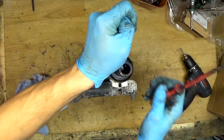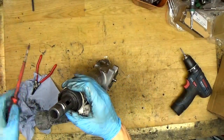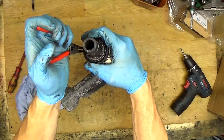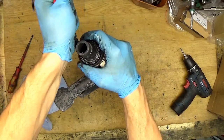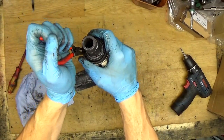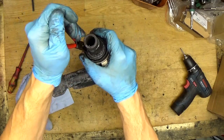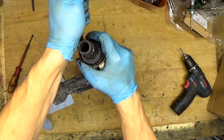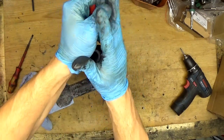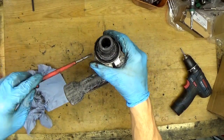Lifting it with a screwdriver, I think it will be easier. Okay. Normally it's pliers for rings like this, and they have flat ends. I don't know why I don't have them. I think I need to get them.